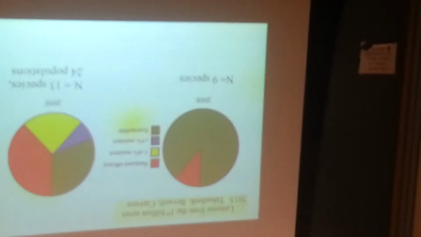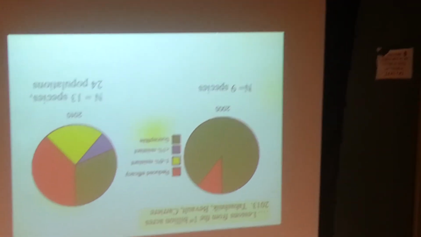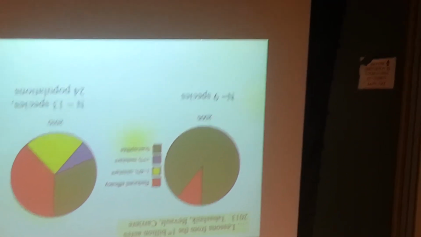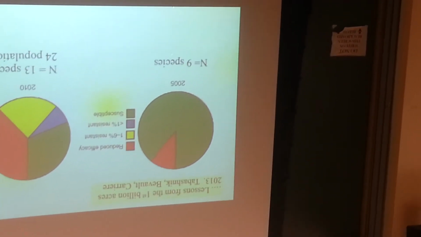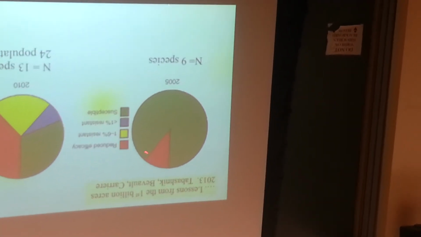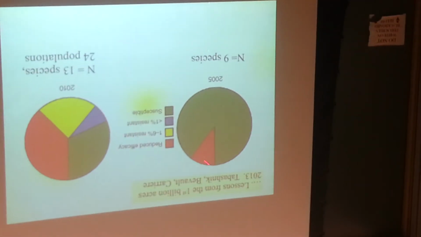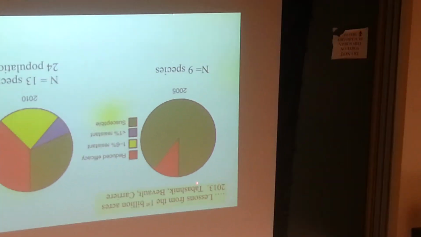So, how's it working? Here in 2013, Tabashnik et al. put this out, where we now have lessons from the first 1 billion acres of growing these crops. In 2005, there were 9 species where we were able to look at gene frequencies for the R allele, and all but one of them had stayed in a susceptible phenotype. One out of 9 had reduced efficacy of the Bt crop, so we're getting some resistance.